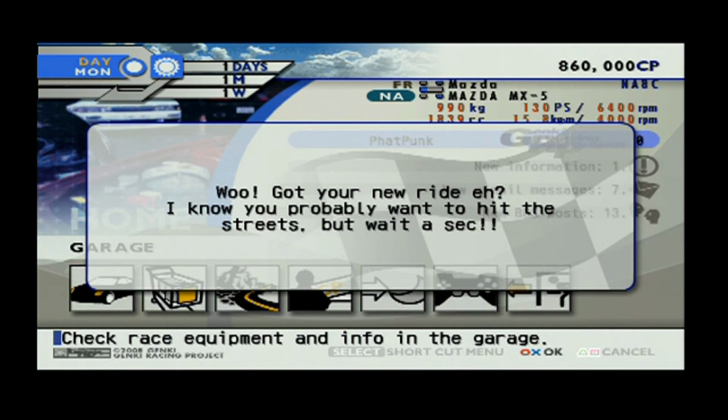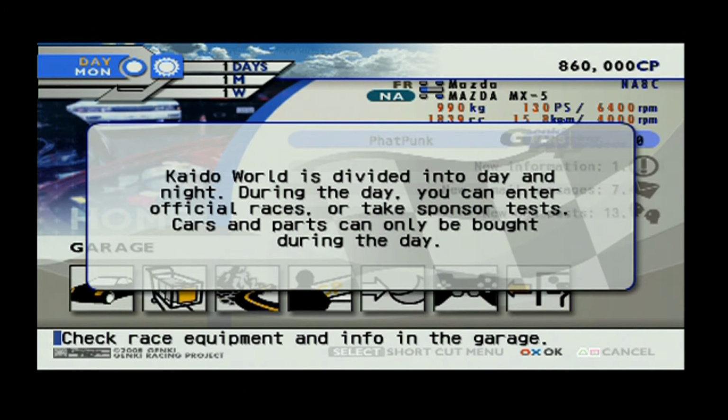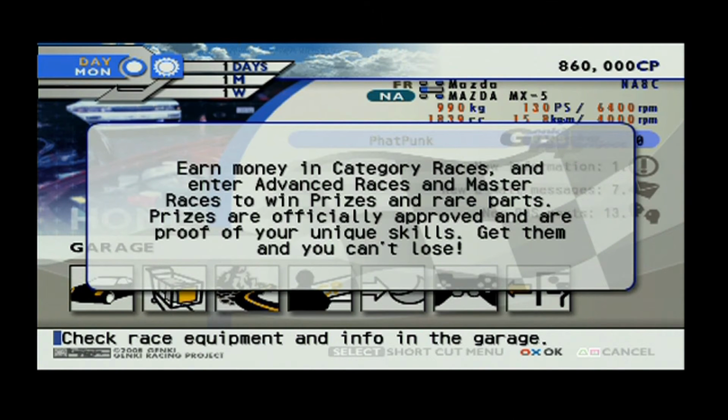I know you probably want to hit the streets, but wait a sec. Kaido World is divided into day and night. During the day, you can enter official races or take sponsor tests. Cars and parts can only be bought during the day. Okay, that kind of makes sense. Earn money in category races and enter the advanced races. And yes, okay, great, wonderful.